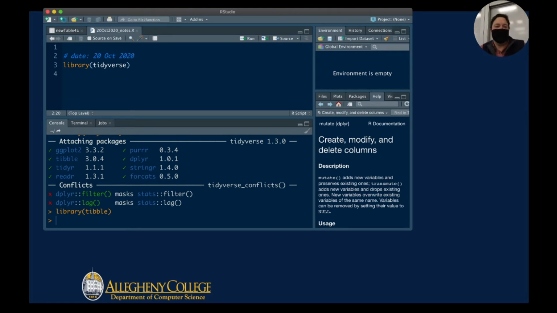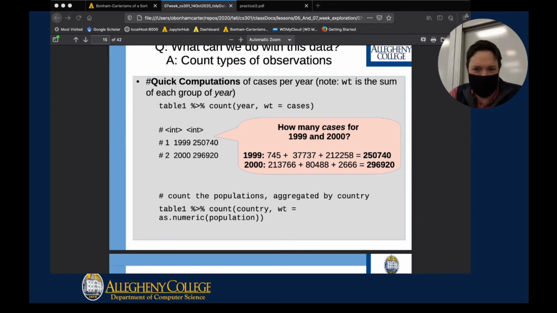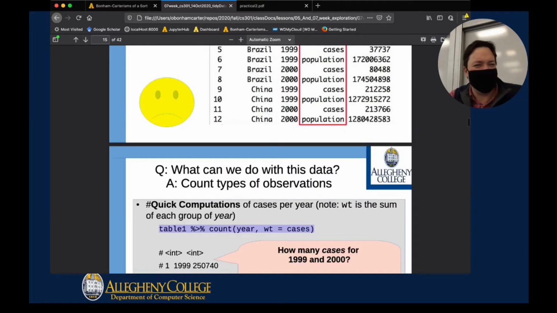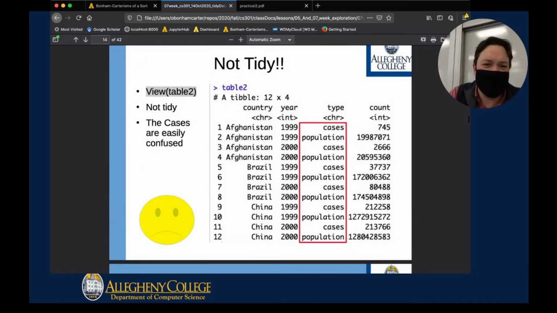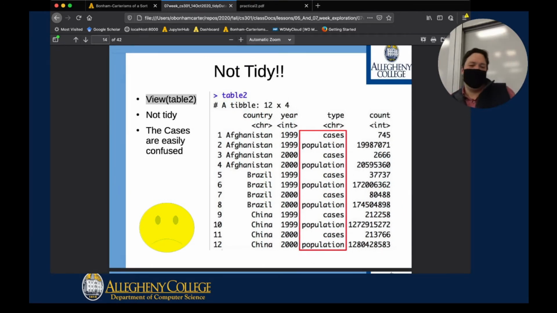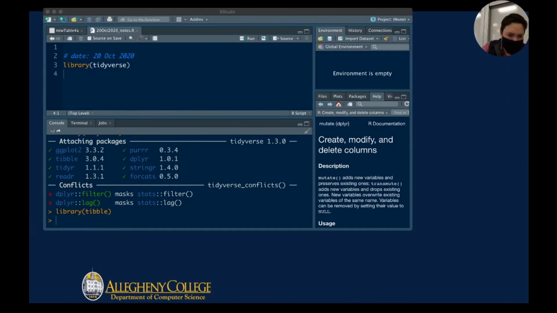Okay, good. Now I'm going to run this here, and then if I go back to my slides, we're looking at this new command. We have these built-in data, or these tables of data, called table 1, 2, 3, 4a, and 4b. But these are all tables. For instance, this table here is table 2. This is built-in data that's been purposefully mangled in a way that makes it complicated. So let's see what that looks like. If I go back to R, and I type in, for instance, table 2, and I can run that.